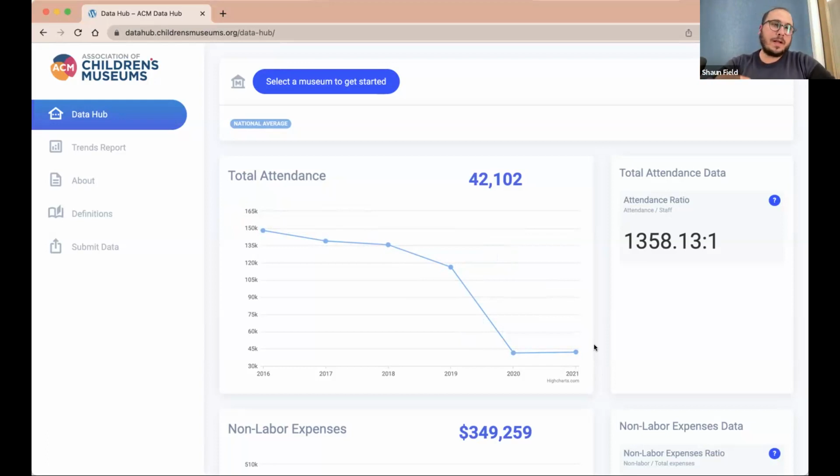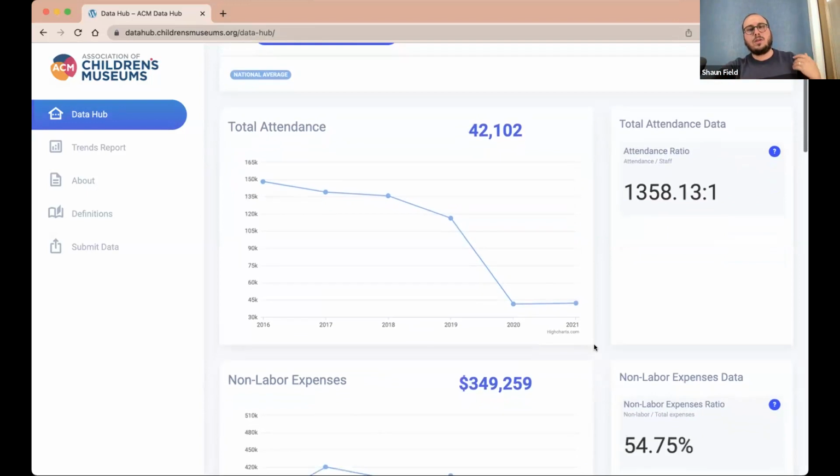The one thing I will say about attendance, and I'll scroll down and we'll talk about the rest of it, is that attendance is the one data point on here where we don't have the majority of your data, because it is submitted through a survey, and we do need you all to submit that information. It's not information that we can pull from the 990. So these numbers will change. This is where we're at with about 100 children's museums who have provided us attendance. So these numbers will change a bit, but we don't expect them to change a tremendous amount.